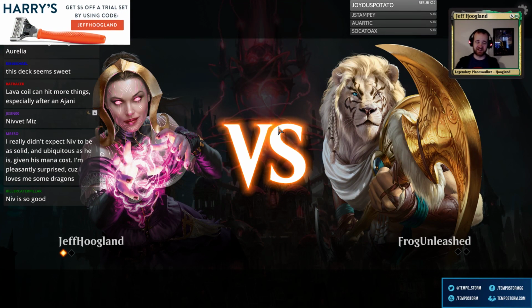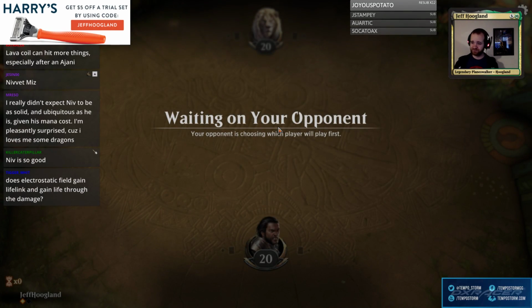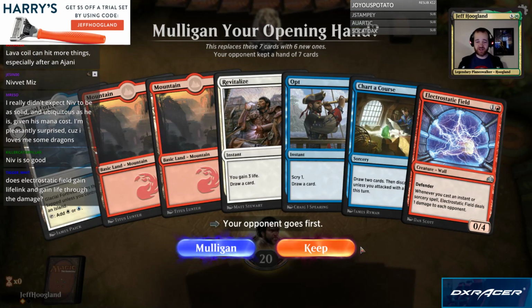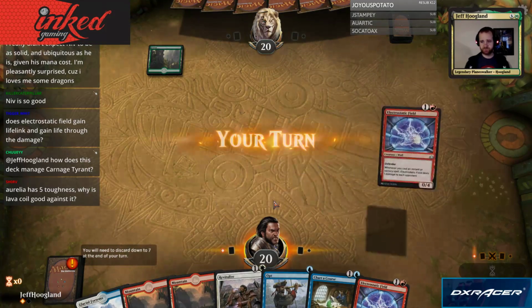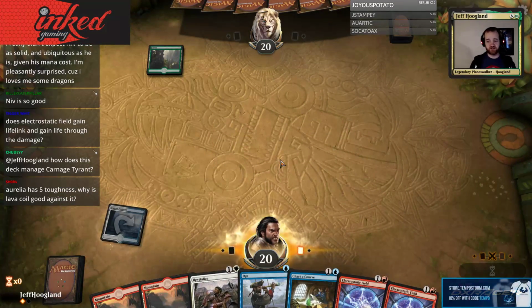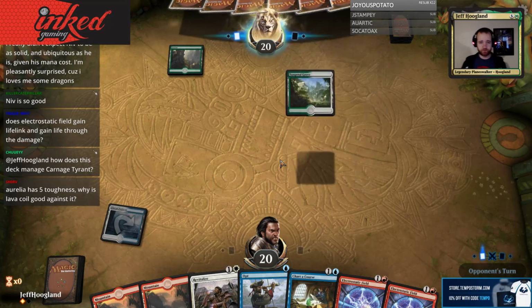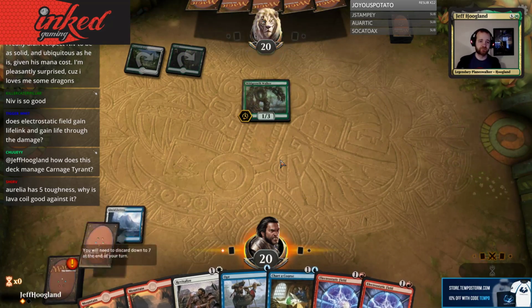Niv is fantastic. Lot of relevant text on that one. Yes, Electrostatic Field with Lifelink will gain life from the damage it deals. Lava Coil's not explicitly good against Aurelia. Lava Coil's good against the rest of the cards that my opponent is playing, though. Like that one.